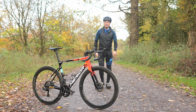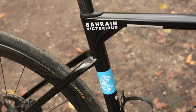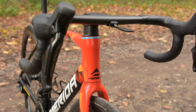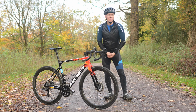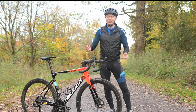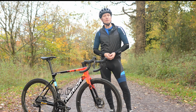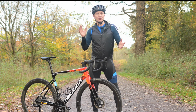This is the SCULTURA Team, and it's pretty much exactly the same bike with the same kit that's been used to win stages at Grand Tours such as the Tour de France, the Giro d'Italia, and even win the Milan-San Remo Monument. Now the SCULTURA Team can and has delivered at the very highest levels of road racing, but obviously all this team level equipment comes at a cost.